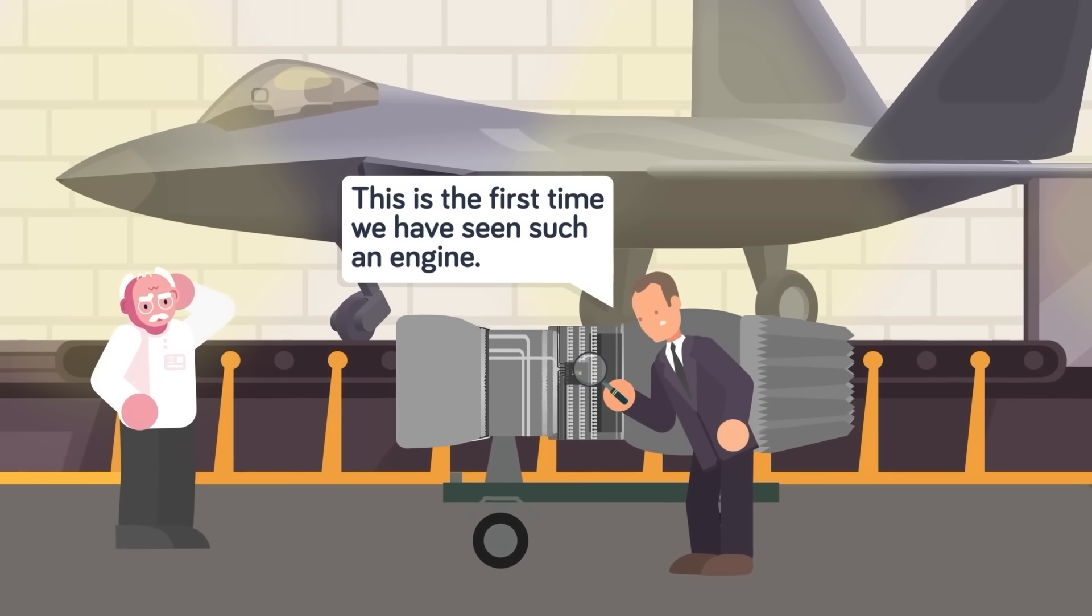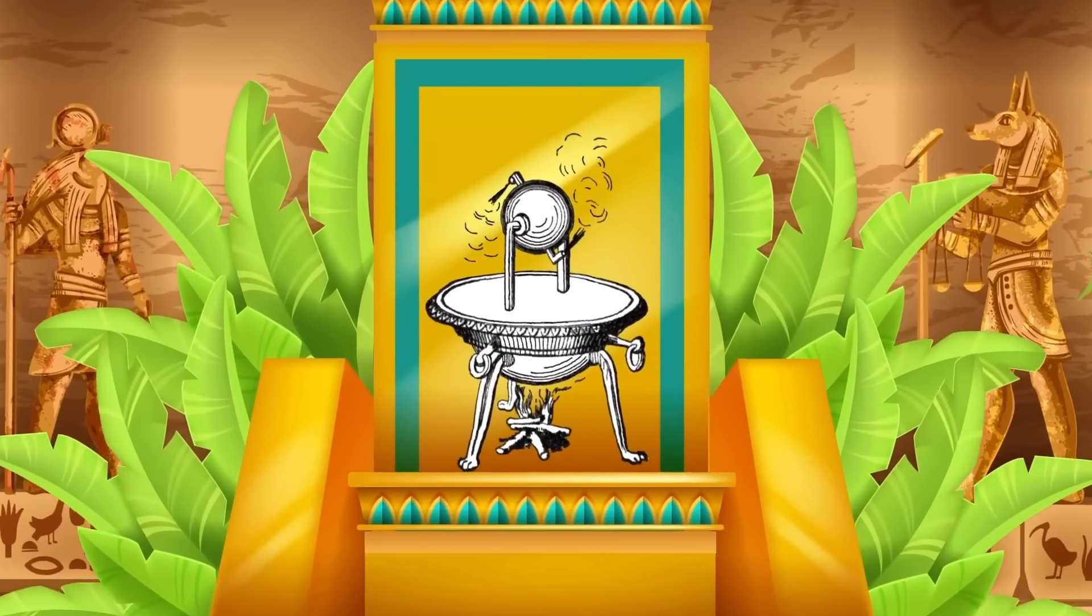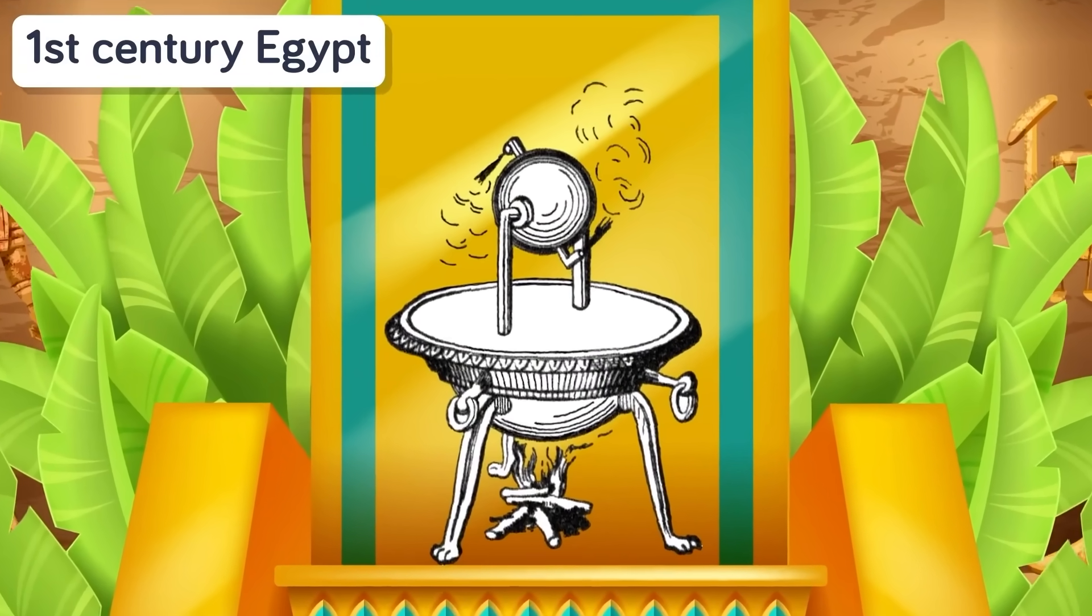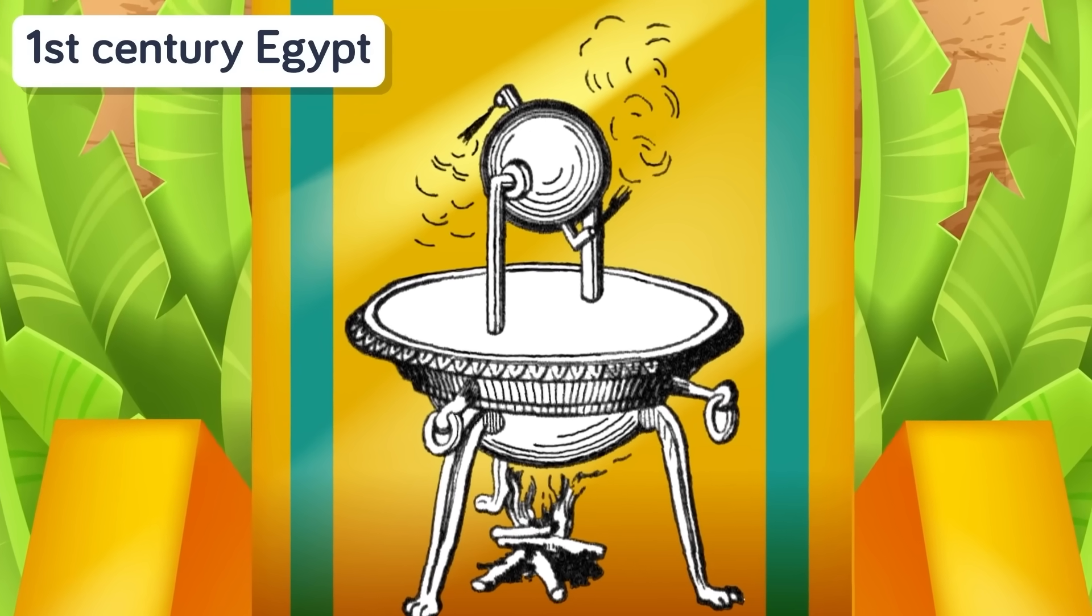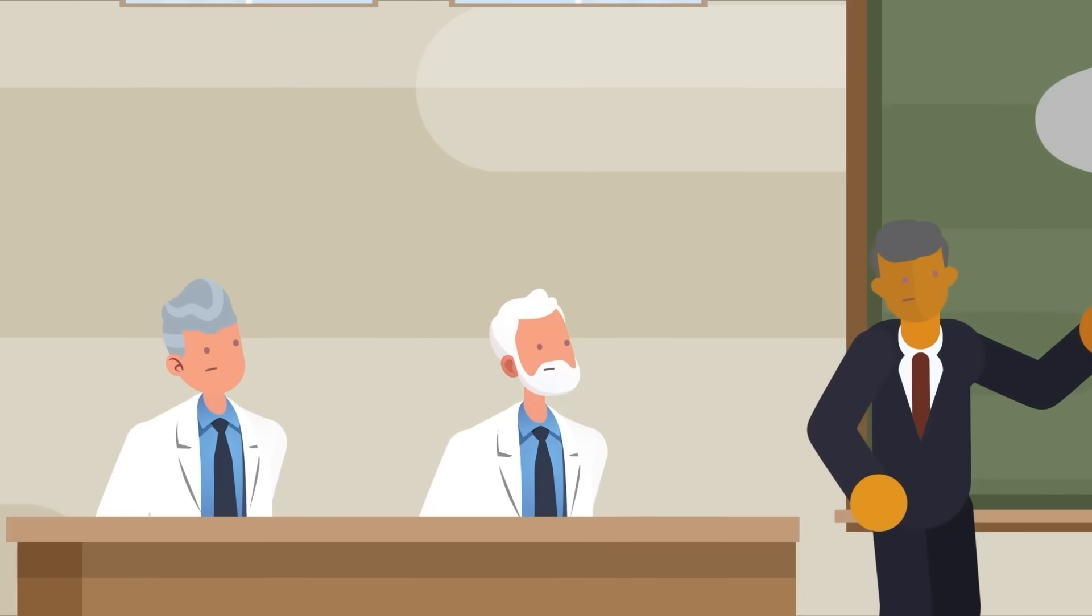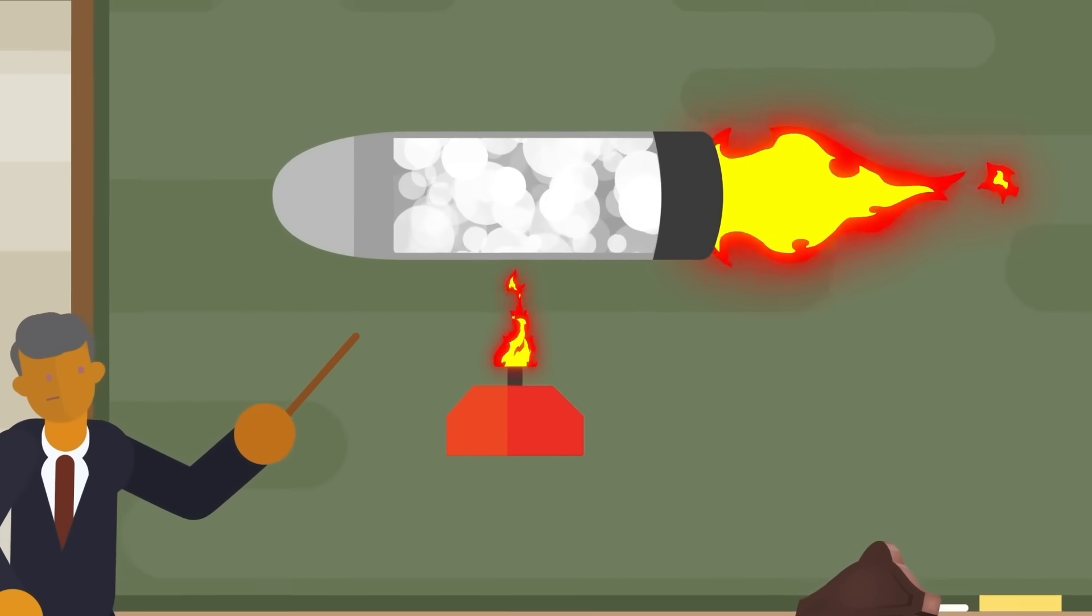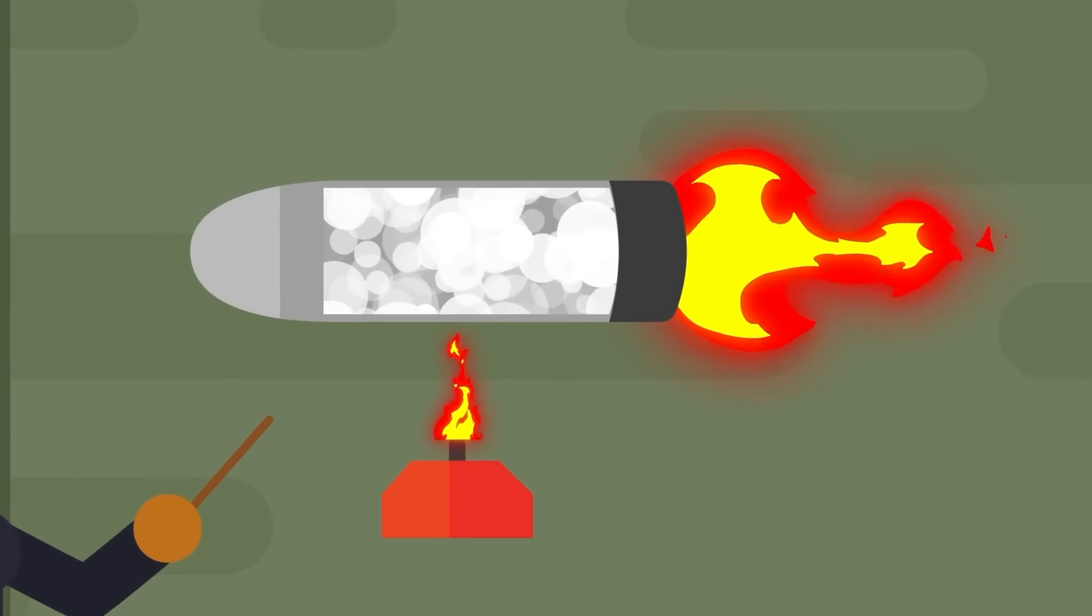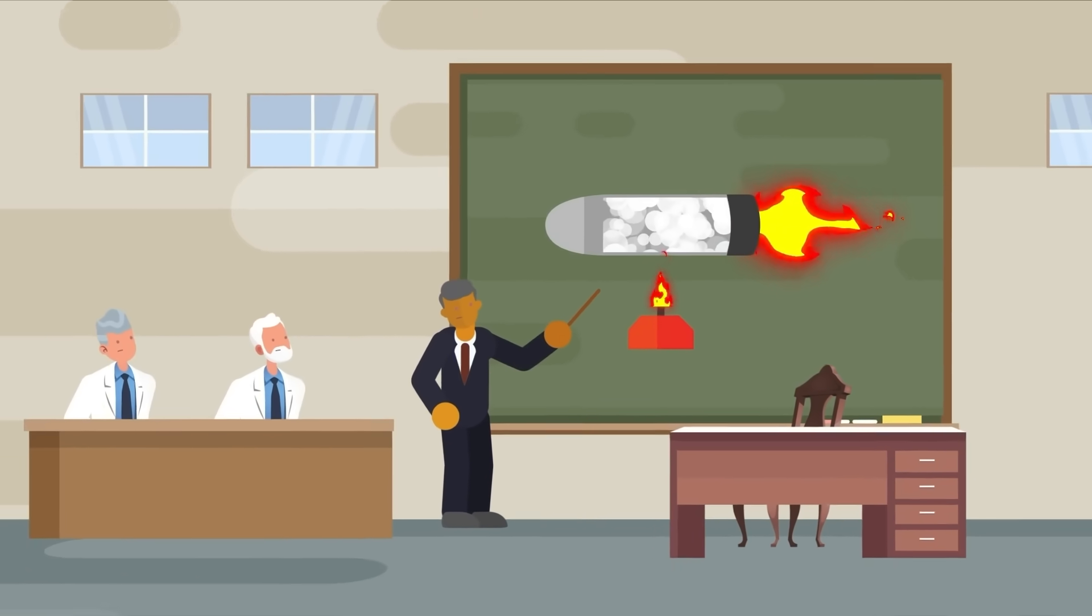Jet engines weren't unknown at the time. In fact, the first jet engine, a simple steam-powered device that used two nozzles on a sphere to make it spin rapidly on its axis, had been described as far back as first-century Egypt. What we would understand as the modern jet engine would have been known to some of the brightest minds of World War I, who had already identified the concept of compressing air, heating it, and releasing it out the back, simply lacking the means of creating one.